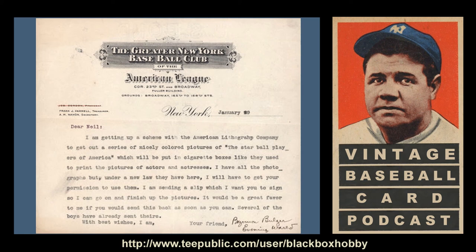There are several things I find interesting about this letter, besides the fact that it sets 1909 as the likely date for the initial run. First, I find it funny that Bulger uses the word 'scheme' — an indicator that the word has evolved into a more negative connotation today. Second, the newspaper sports writer wrote this letter on ball club stationery, perhaps an indicator of how cozy sports writers were with the clubs they covered. And third, it provides indisputable evidence that players had to give permission to be included in the set, giving credence to the theory and lore behind the rarity of the Honus Wagner card.